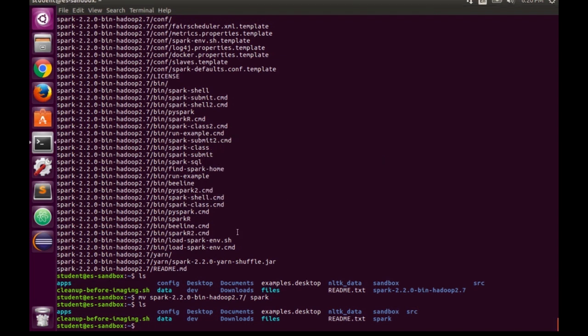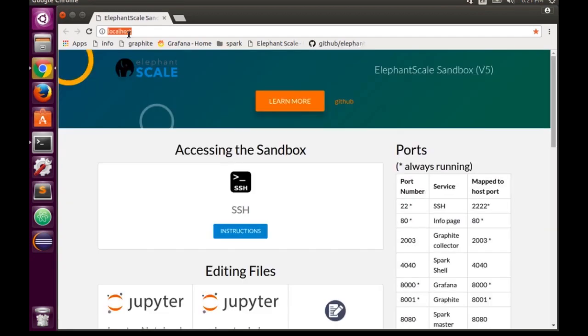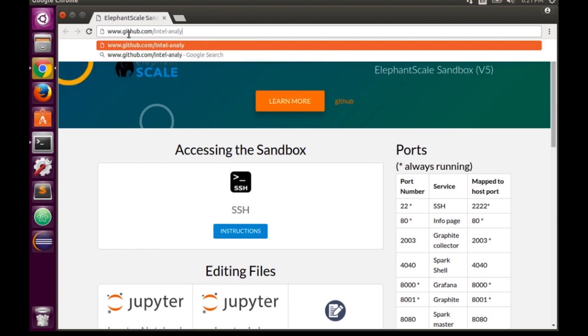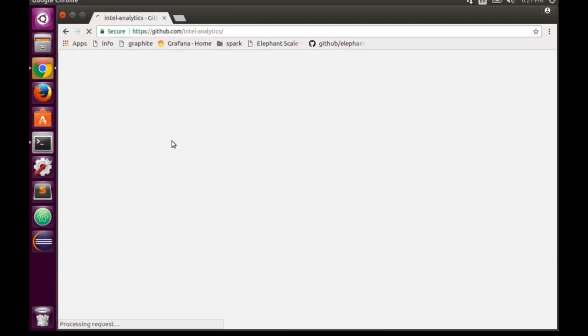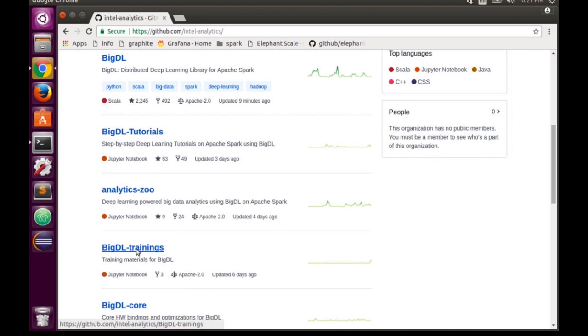What I'm going to do with the Sandbox is I'm now going to go ahead and clone the repo for BigDL, our tutorials. So I'm going to open up a window here, and we will go to github.com/IntelAnalytics. And we want the BigDL training. So let's just get that here.